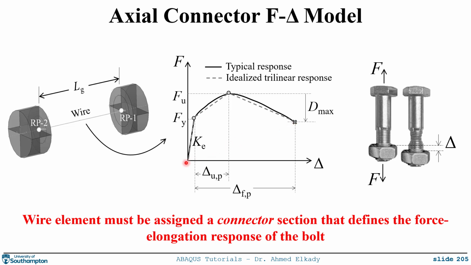And similar to a material, we will need to define first the elastic part, the elastic stiffness. Then we are going to define the plastic component. And finally, we are going to define the strength degradation part, or what we call in Abaqus the damage behavior, until the bolt is totally fractured or fails in tension, where in your simulation the wire will be broken.